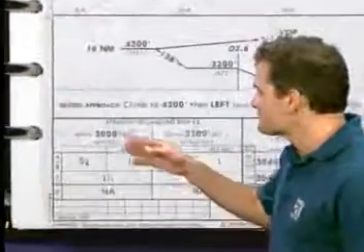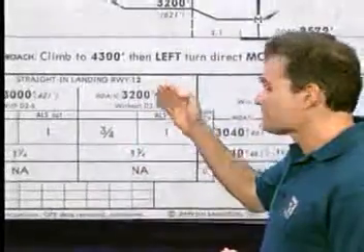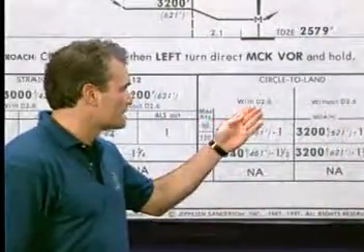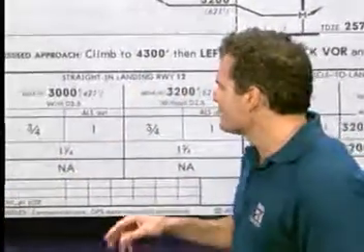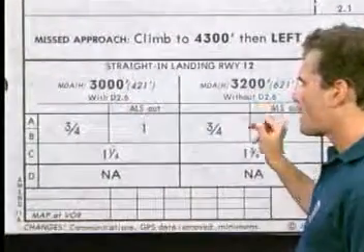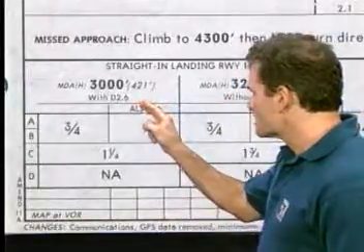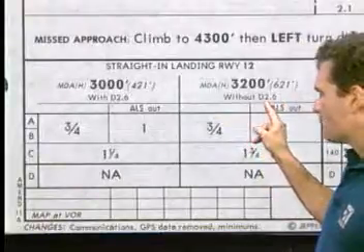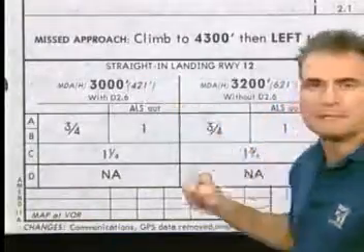Although Jeppesen arranges the minimums table a little differently, you shouldn't have any trouble finding the data. The categories are listed down the left side instead of across the top. The conditions are across the top with straight in on the left and circling on the right. Notice that the two straight in MDAs mirror what you saw on the NOS version. They put notations with D2.6 and without D2.6 just under each MDA. The D, of course, stands for DME.